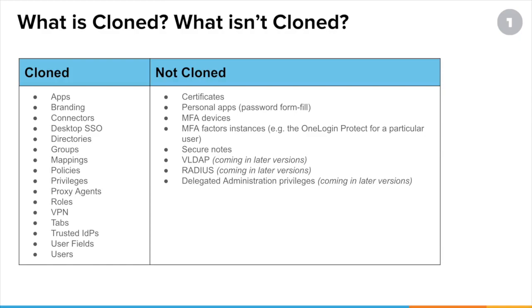Be aware, however, not all objects are cloned from your production account to your Enterprise Sandbox. Most are omitted for privacy or security reasons like certificates and MFA devices. Some are omitted because it's just more efficient not to include them in the sandbox since they're not likely to be part of any testing scenarios, like secure notes or personal apps. A few like VLDAP, RADIUS, and our new privileges model will be added to future versions of the Enterprise Sandbox feature.